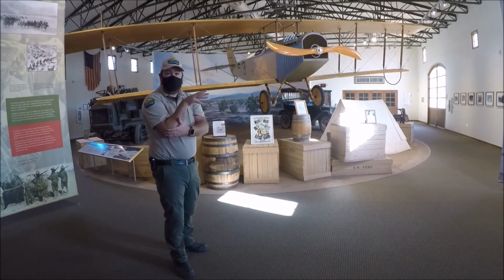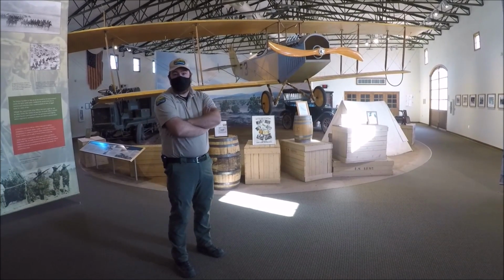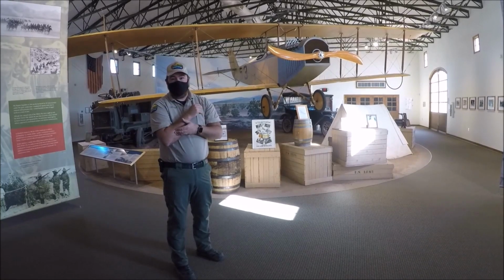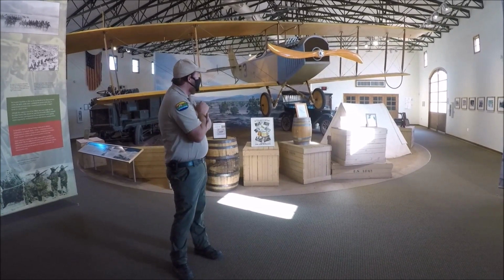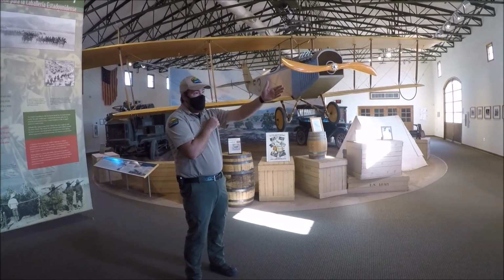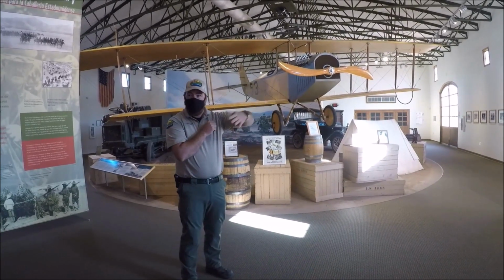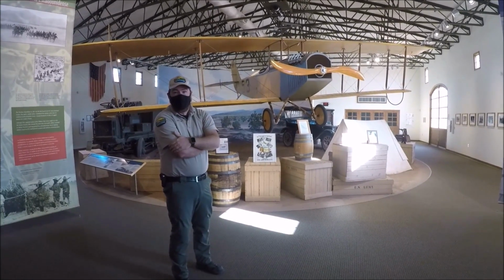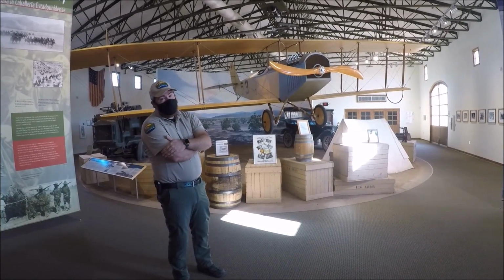It was the first instance that an airplane was used in a military fashion. These were flown into Mexico. They were used for reconnaissance and surveillance. And the men were kind of on their own. They were trying to follow the troops south, but there's a lot of mountains in Mexico, so they had to find their own ways through the mountains. And they had a very limited ceiling as well. So the guys who flew these were very brave.